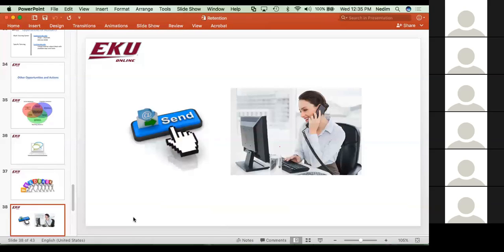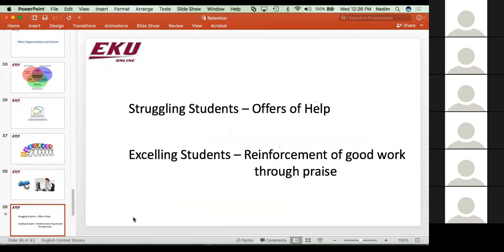Telephone. We have one professor who actually calls his students on the first day of class to try to reach them and say, "Hey, welcome to whatever the class name is. I'm your professor this semester." That's really hard to do if you've got 50, 60, 70, 100 students. But if it's a small class, that's another way to do it. You can also hold live sessions like using Collaborate or Zoom, as well as a phone conversation.